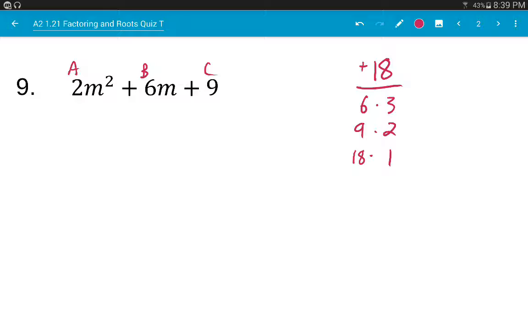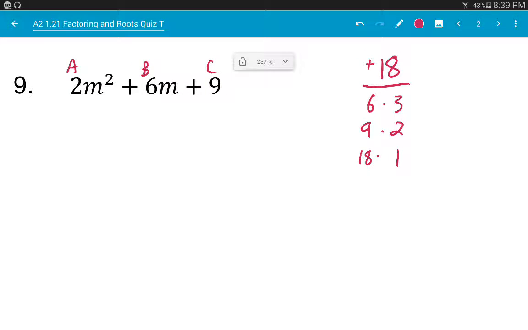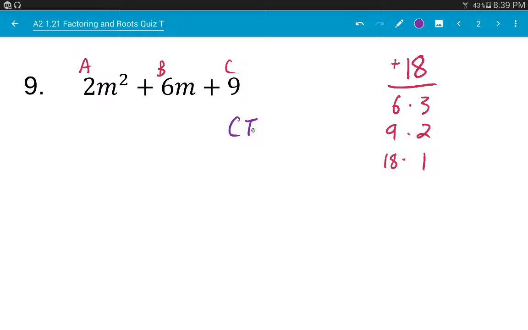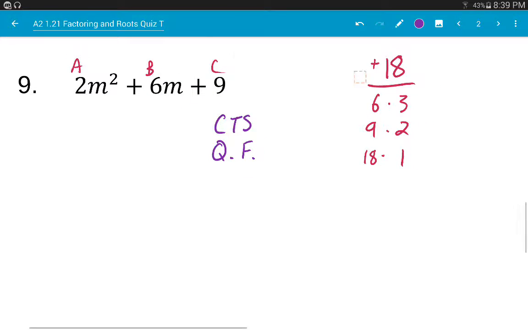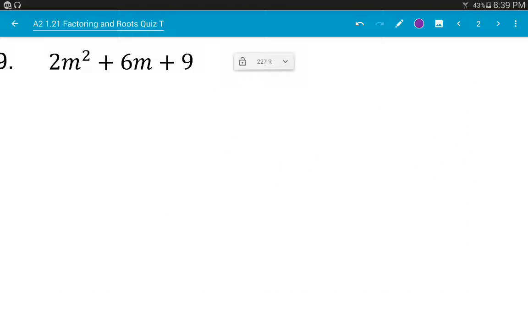Now this is where a lot of people got stuck. The thing is that just because we've been factoring and finding roots doesn't mean that that's the only way. We have 2 other ways. We have completing the square, and we also have the quadratic formula. That's not a Q. The quadratic formula. So in this case, I don't have anything else that I could do, so what I have to do is the quadratic formula. That's always a great backup.